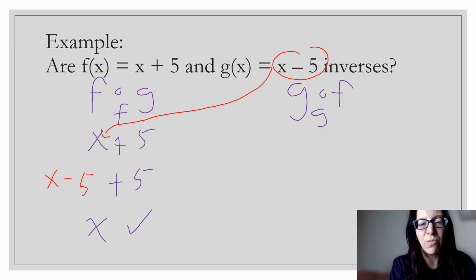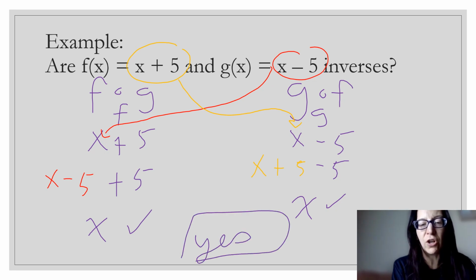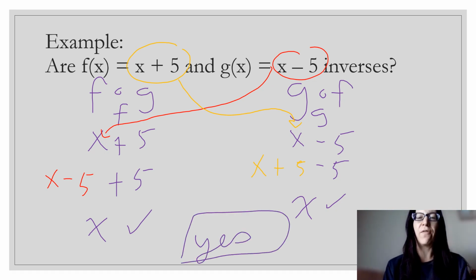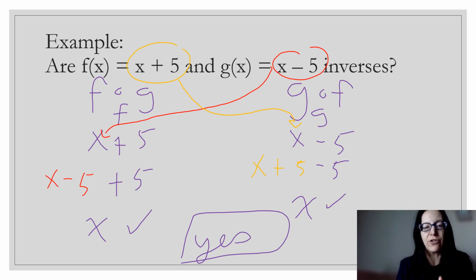So for the second direction, we're going to start with x minus 5, and then we're going to plug g in, so we're going to have x plus 5 minus 5, and plus 5 minus 5 is 0, leaving me with x. And so that's what it should look like if they are inverses. If they're inverses, then you should be getting x in both directions. Now again, if the first one is not an x, you don't need to keep going. But if the first one is an x, you do want to check the other direction. I've personally never seen it not work, but you do need to show both, okay?